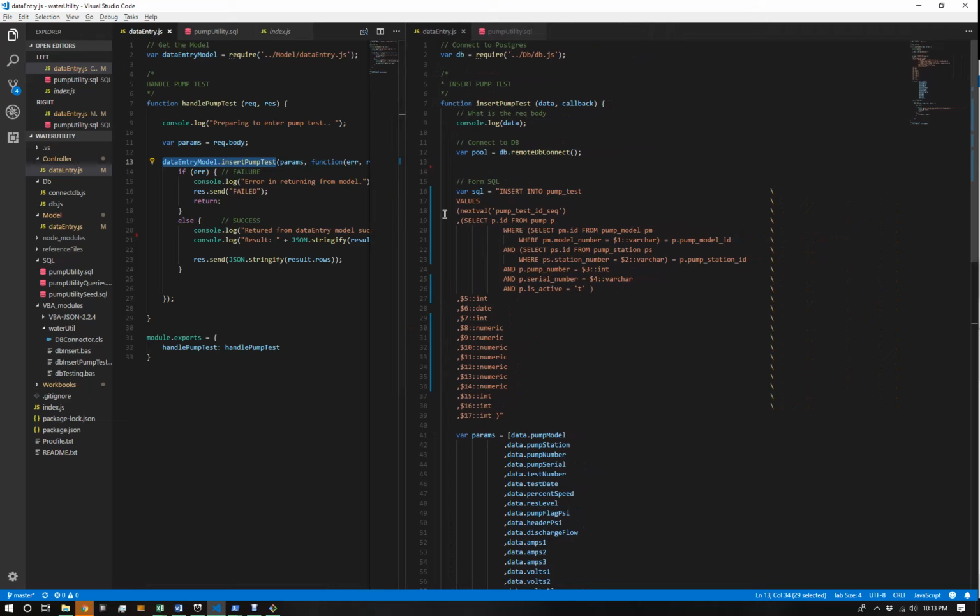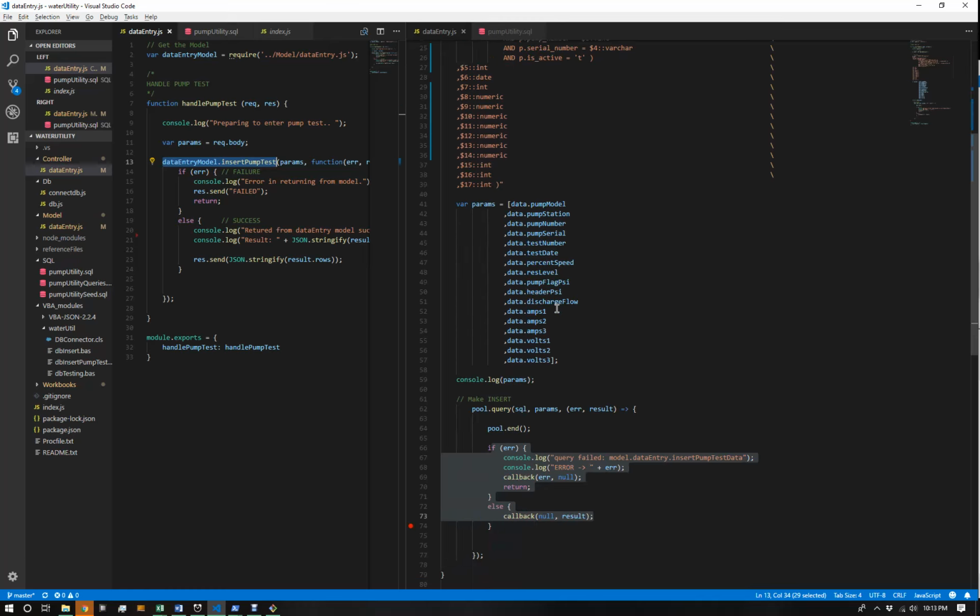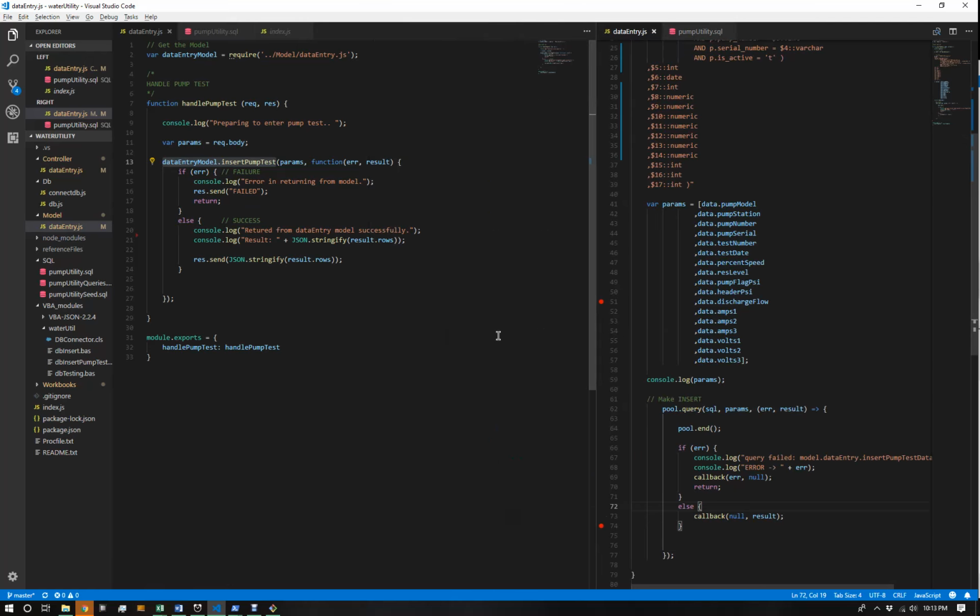This file prepares the SQL query, the parameterized data from the post, and then executes that query and comes back to the controller. So I'll show you how that's going to work from start to finish through Excel.